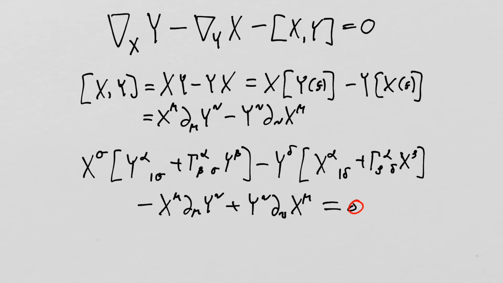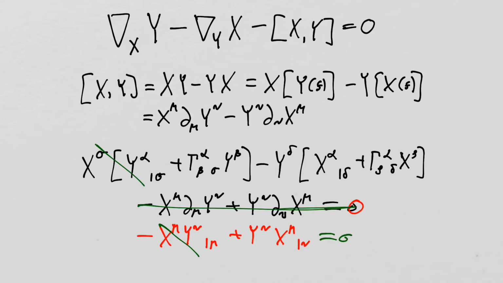So with that in mind, we now look at these things, and we look at this term. This guy here is x mu y nu partial mu, right? That's what that term is, and this is y nu partial nu x mu, right? That's just notation. This here is equal to that, and this here is equal to that. So the point is this term here and this term here are the same, and they cancel because they have opposite signs. We're not looking at this anymore. We're now looking at this. Likewise, this term cancels with that term. And so all we're left with are these terms.